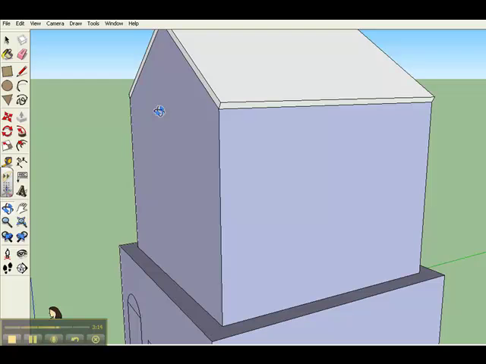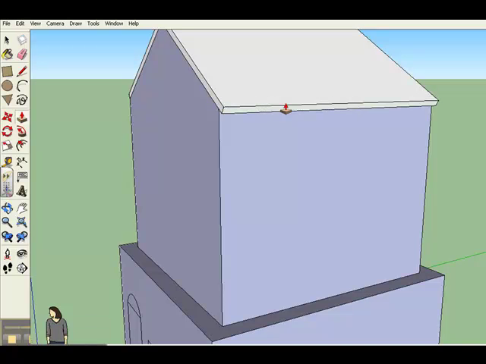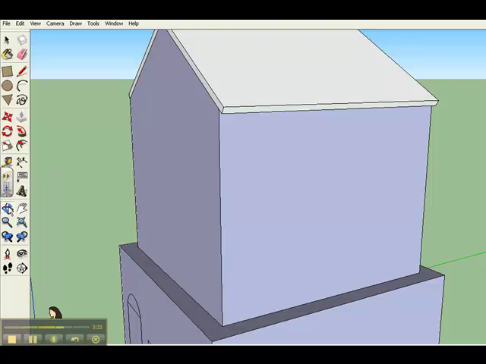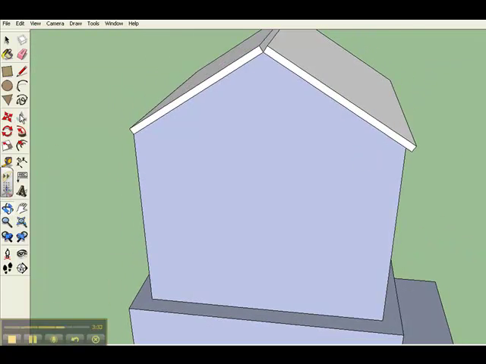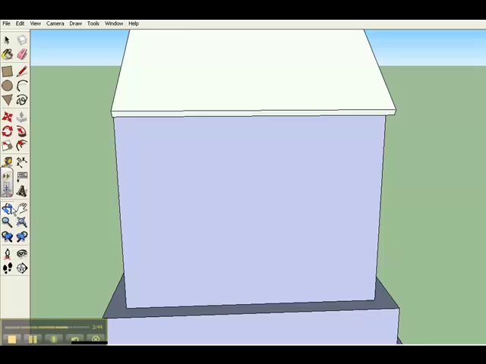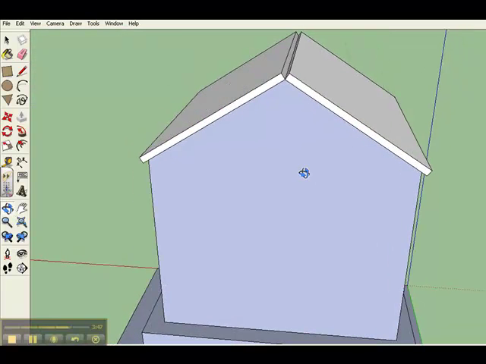Now I want to zoom in here because we're going to do a couple little things, and we'll start on this side. So I'm going to rotate around, and I'm going to use my push-pull tool again. And on this little ledge here, you'll notice that my distance says 4 inches. I'm going to double-click, and it's going to pull that out 4 inches for me. And I'm going to do the same thing all the way around my building. And I've got to rotate around with it so that I get an overhang of 4 inches every time I click on one of these edges.